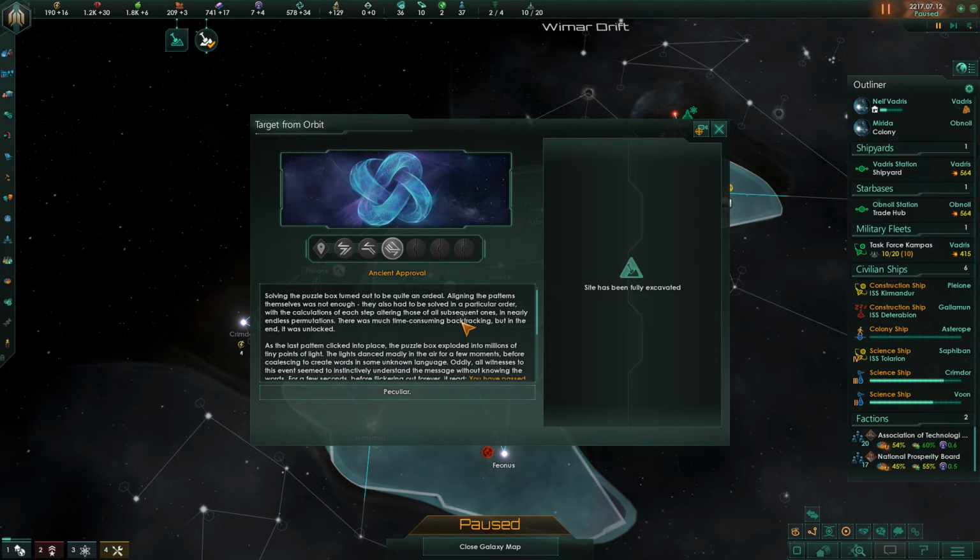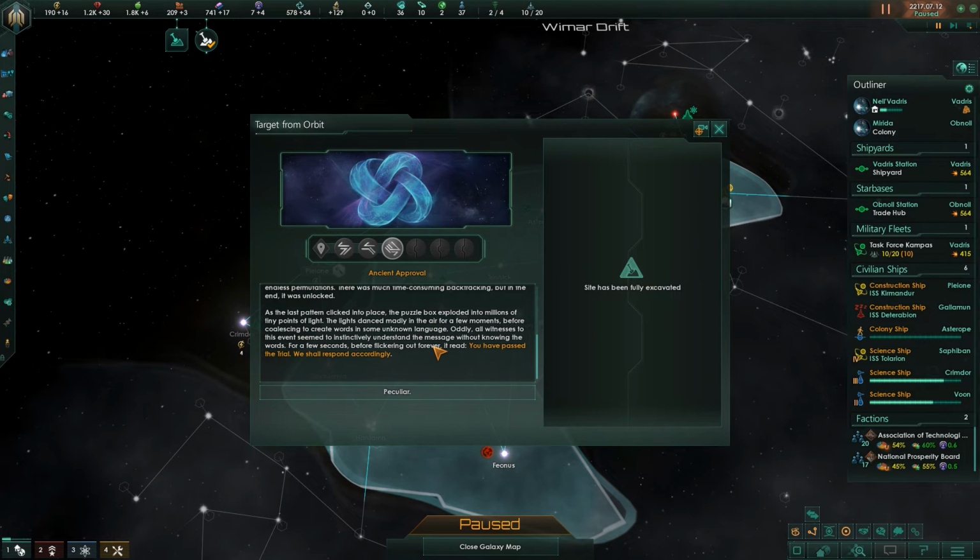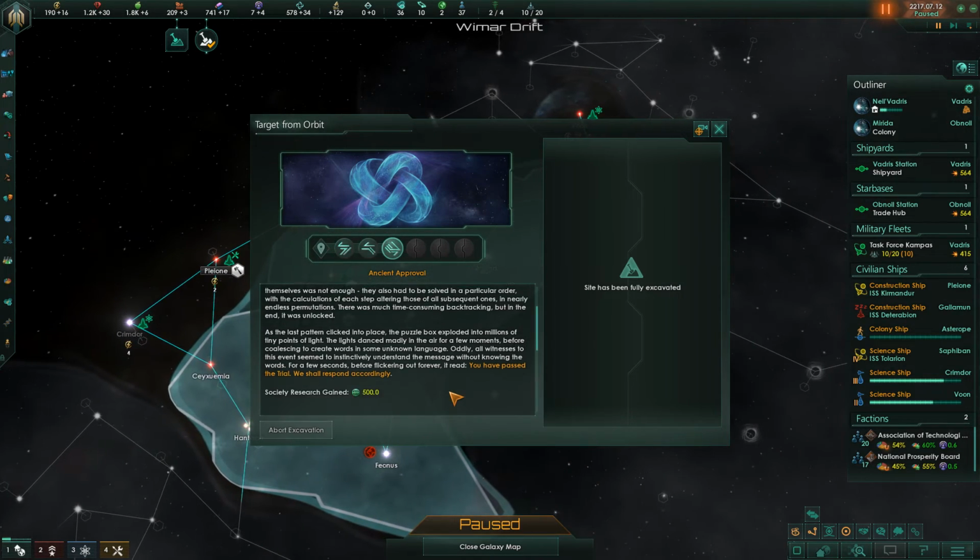Solving the puzzle box turned out to be quite an ordeal. Aligning the patterns themselves was not enough. They also had to be solved in a particular order, with the calculations of each step altering those of all subsequent ones, in nearly endless permutations. There was much time-consuming backtracking, but in the end, it was unlocked. As the last pattern clicked into place, the puzzle box exploded into millions of tiny points of light. The lights danced madly in the air for a few moments before coalescing to create words in some unknown language. Oddly, all witnesses to this event seemed to instinctively understand the message without knowing the words. For a few seconds before flickering out forever, it read, "You have passed the trial. We shall respond accordingly." Peculiar. Society research gained 500.